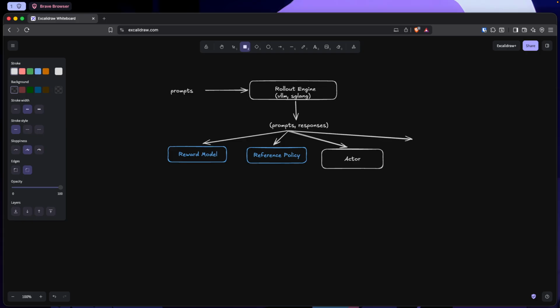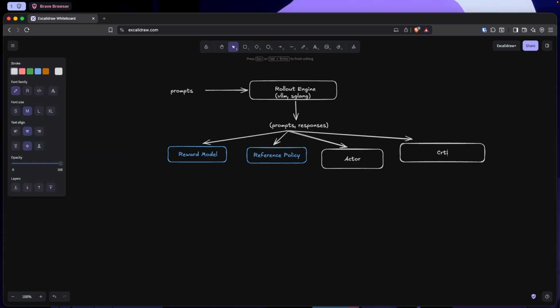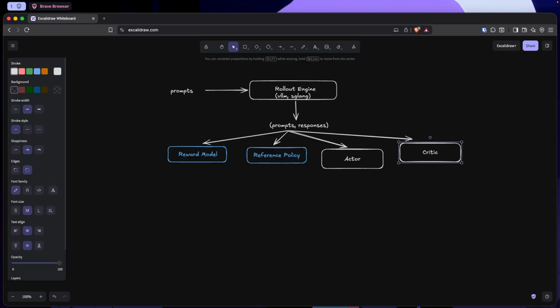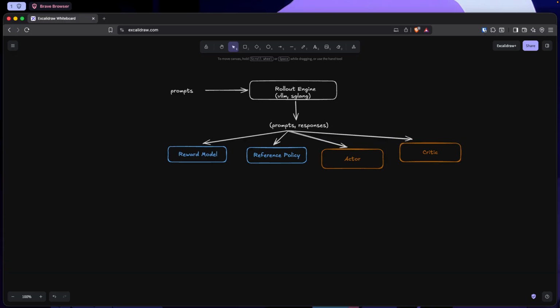We have the critic, which is trainable as well, and this is our value function. We can color them in orange to say that these are hot and getting updated. The critic is a learned value function. It estimates how good is this state, or how much reward do we expect from the current state onward. This is specific to PPO, and for GRPO there is no critic, and it estimates the advantages differently.